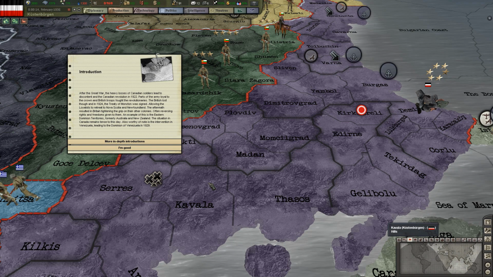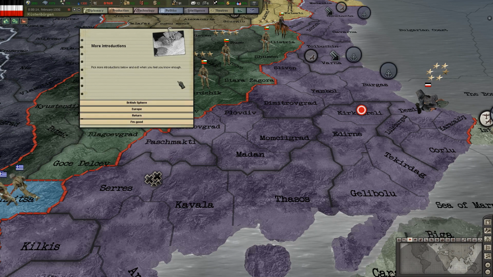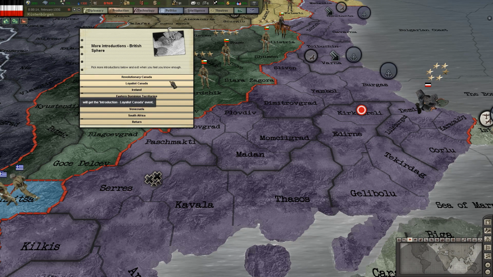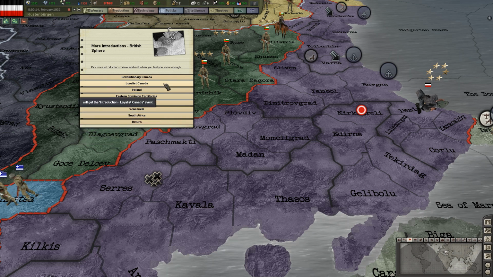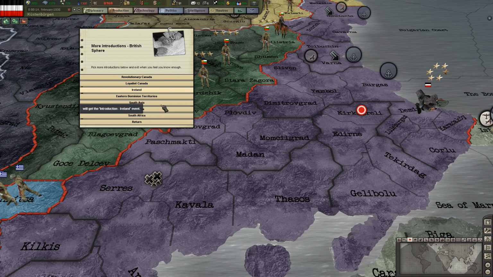The last week. So, once you pick a country and start the game, you will be getting an introduction event, which gives you the basic info about what happened in this timeline regarding the British and their empire. Then you can either just quit the introduction from there, or get more in depth, where you can go more into depth about the British sphere, where you got introductions for individual countries. And no worry, if you pick one of them, you can just return to the previous screen. So you don't have to pick just one of them.